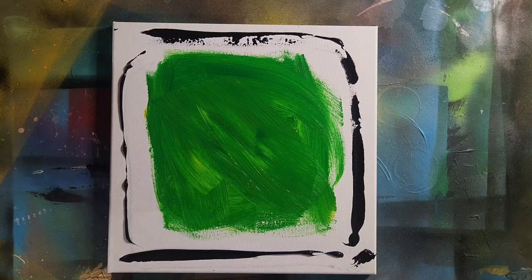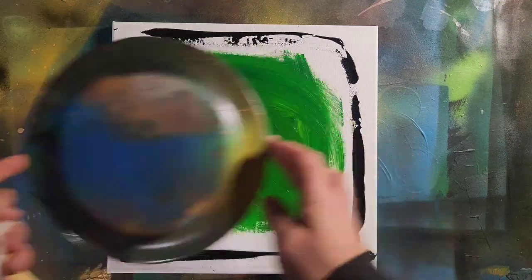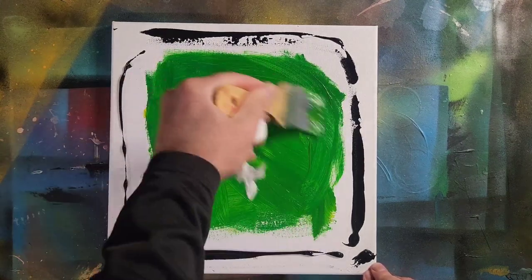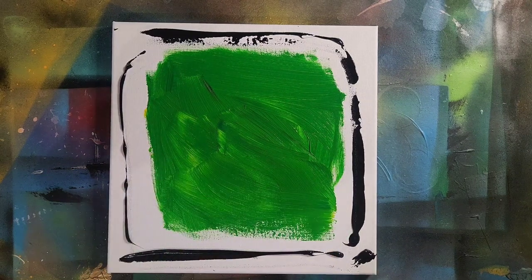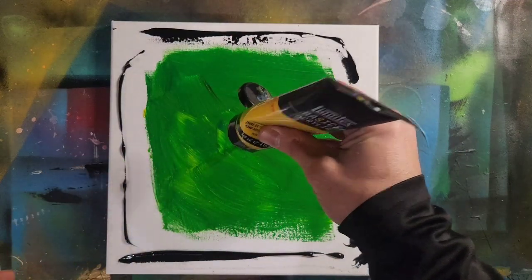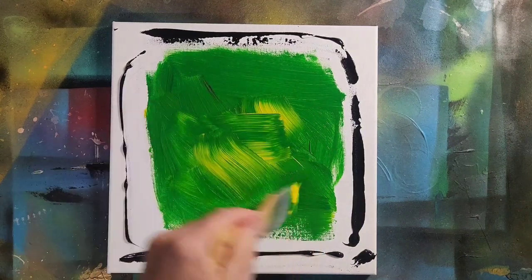What I'm going to be using to cover up is about this big, so I want to make sure I cover up as much of the outside with green as I can, or the centers as much as I can with green. I'm going to add a little more yellow just to get a little pop and flare. I'm just using Liquitex basic acrylics — easy, cheap, quick to put on.